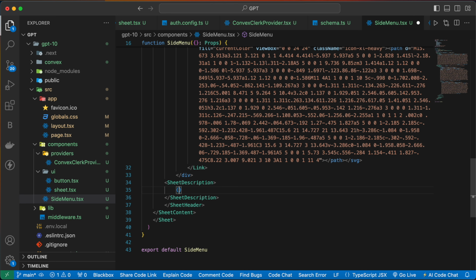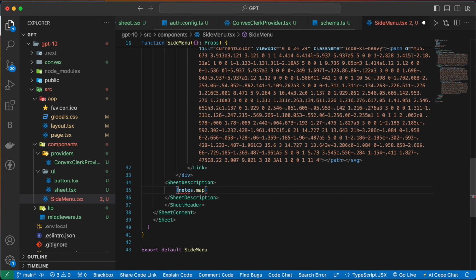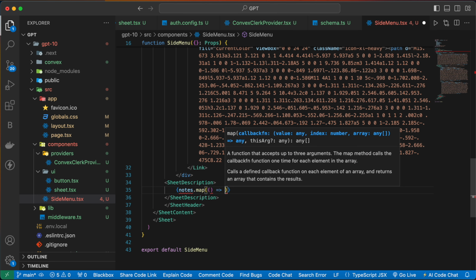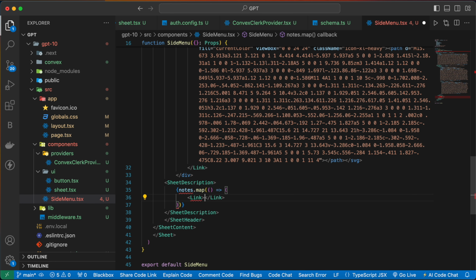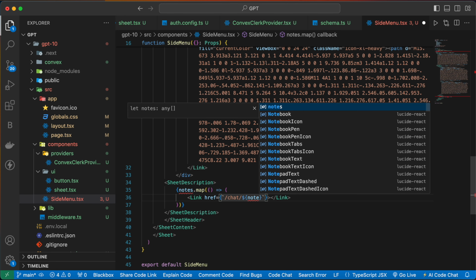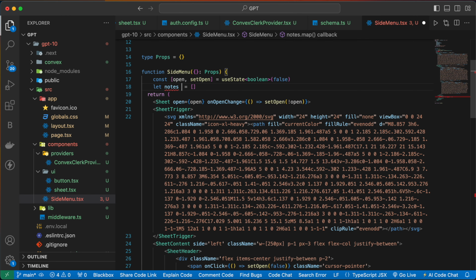So notes.map, and this will have a link. The href will be equal to slash chat slash note.id. So let's give this type any for now.